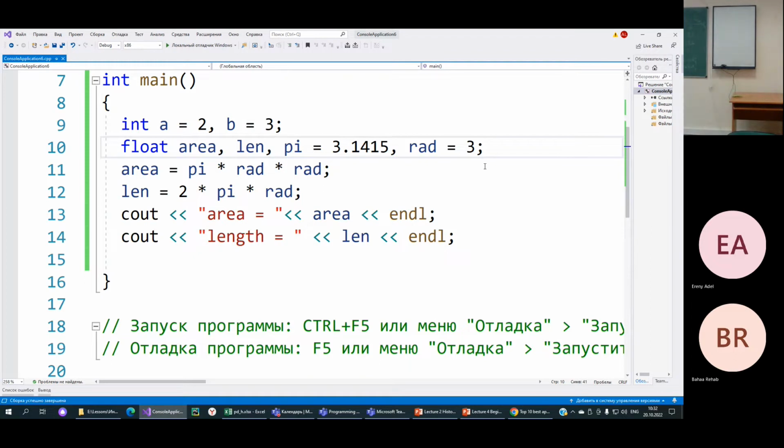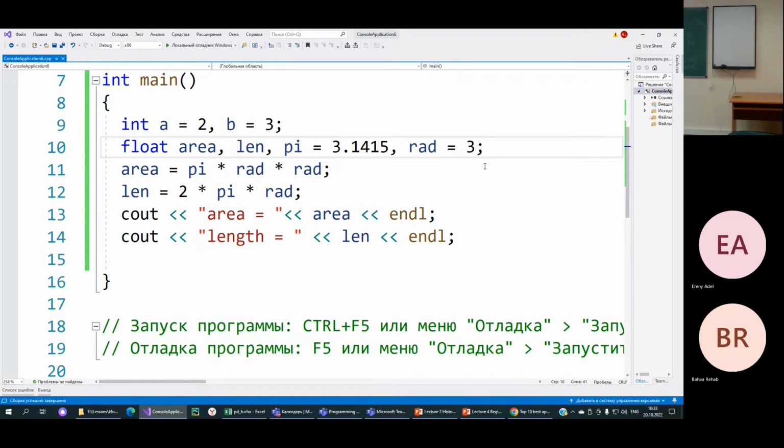Excuse me, this float area length line. Let's assume you just write float pi equals 3.415, rad equals 3, and then you just come down and write area equals pi times, length equals, without writing float again. It still works.